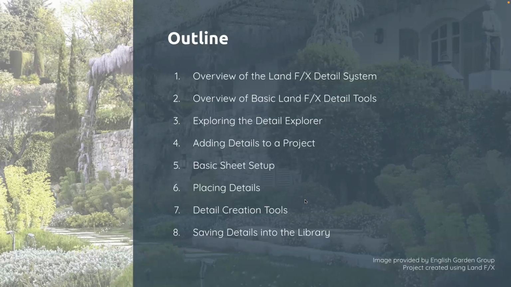So here's the outline for the day. First, we're going to give a little overview of the Land Effects detail system. Then we'll go through the basic Land Effects detail tools in the slideshow. And afterwards, we will jump into CAD, and I'll run through the Detail Explorer, adding details to a project, some basic sheet setup, then placing details, and some detail creation tools, and finally saving details into a library.